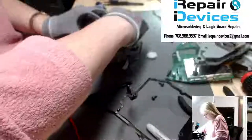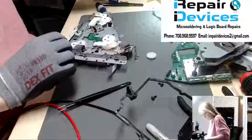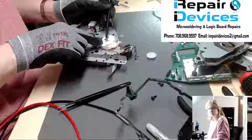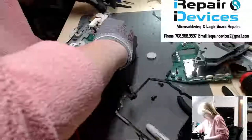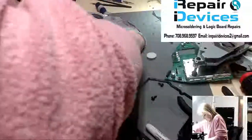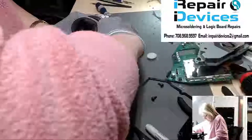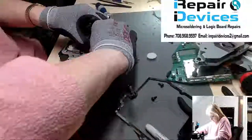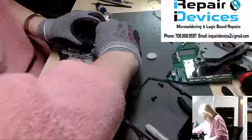Now I'm gonna have to remove this. All right, off with the scope. I have to remove this bracket down here in order to now remove the gear. So I gotta remove this, I call it like a plunger of some sort. So I'm just gonna pinch them together to release them. There we go. Now you have clips underneath there, so when you go to clip it back in, make sure you have all the springs clipped in accordingly, or it's not going to work properly.